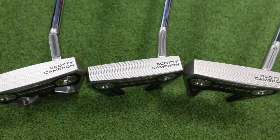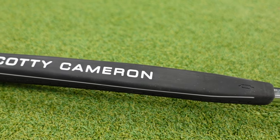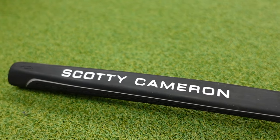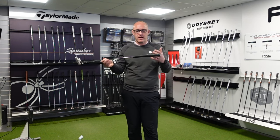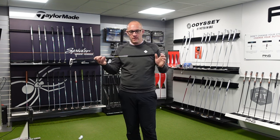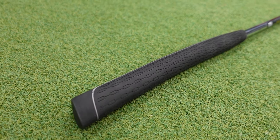It's a good looking putter. They have changed the grip this year to make sure that there's complete contact with the grip. I'm not so sure about it, to be brutally honest. I was expecting the old traditional wind style grip on this, but this rubber grip looks okay. It's got a funky shape to it and a really weird end, which is quite bizarre to look at.